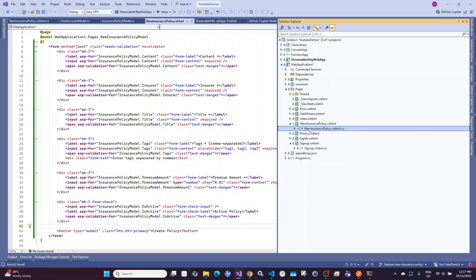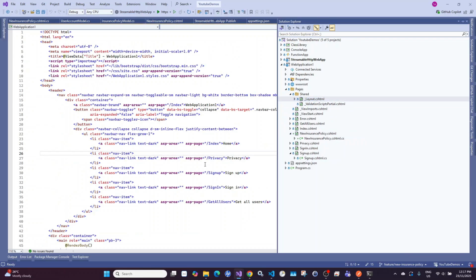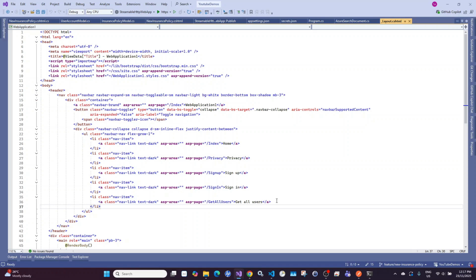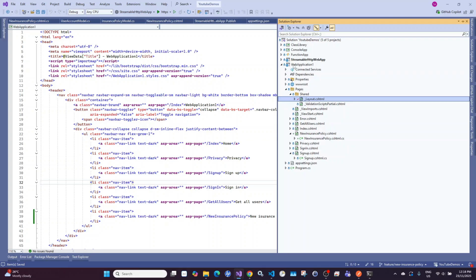Now let's add this to the navigation. Okay, let's run it and see it in action.